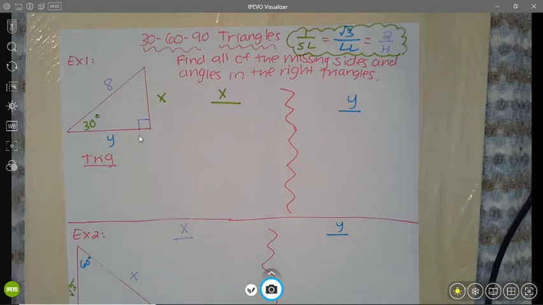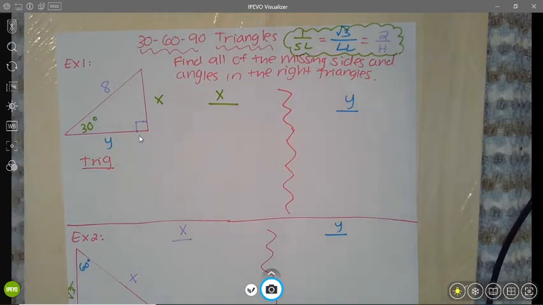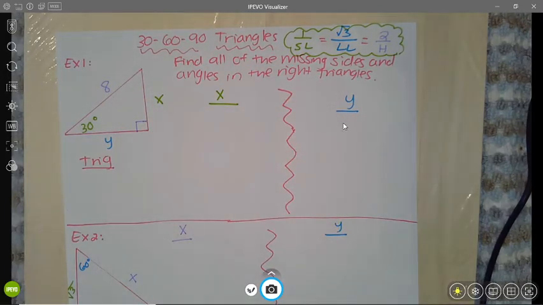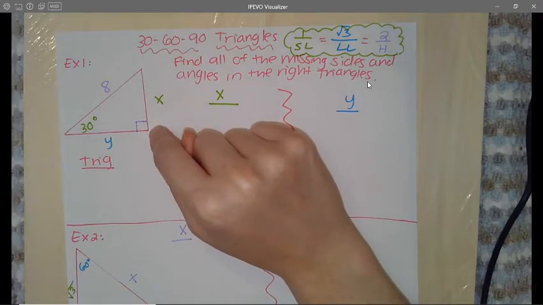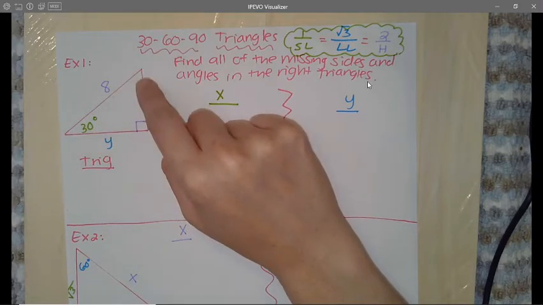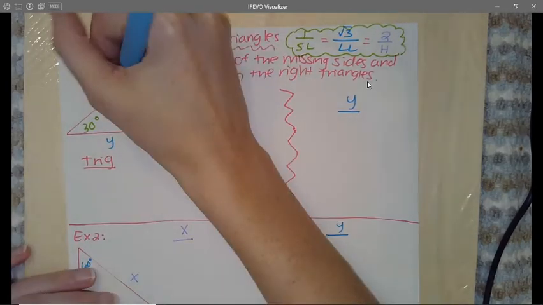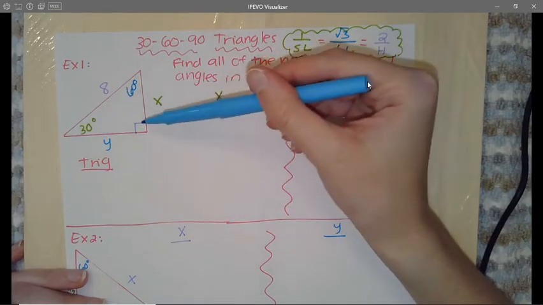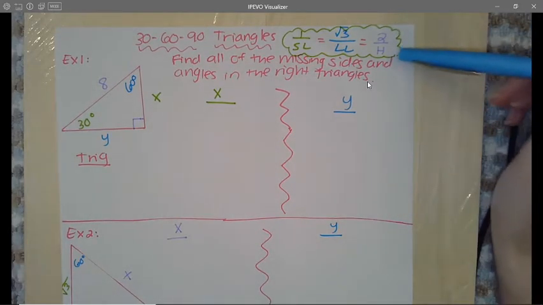So let's get going. Okay, so here are the ratios that we're going to be using to help us solve for the missing sides. Now, first of all, I have a 90-degree angle in my triangle, which means this is a right triangle. So if I have a 90-degree angle, 180 minus 90 is 90. And then 90 minus 30 is 60. So I know that the missing angle in my triangle is the 60-degree angle right here. So look at that. It's a 30, 60, 90 triangle. Okay, so when you have a 30, 60, 90 triangle, that is when you can use these ratios to help you solve.